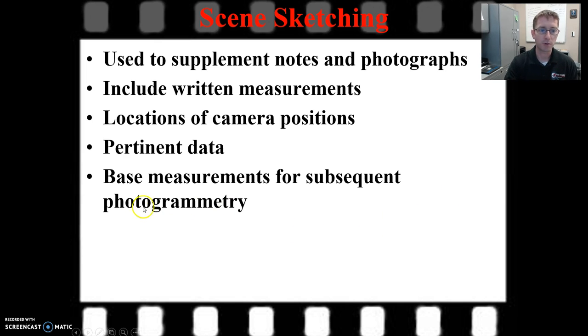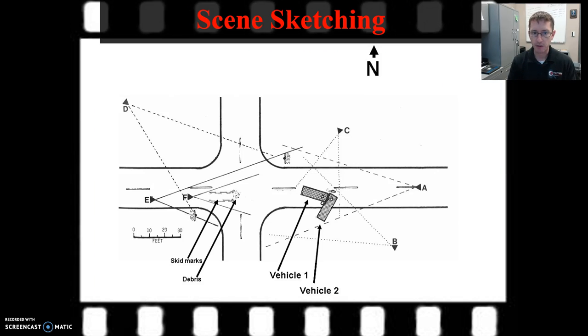We actually have a system called photogrammetry that is able to extract measurements out of a photograph if we know the scale of other items in the photograph. So if I know how wide a road is, if I know something that we've measured and I've got diagrammed out, I could actually snag a measurement if we forgot to get a measurement of where something is from some other part of this crash scene. We can actually go back and get that measurement later on. Doesn't give you the ability to be lazy as an investigator. Photogrammetry is a very specialized skill. Not everybody understands it very well. Not everybody uses it. But if you have the need for it later on, if you've got good sketches and stuff, especially at crash scenes, we can do that.